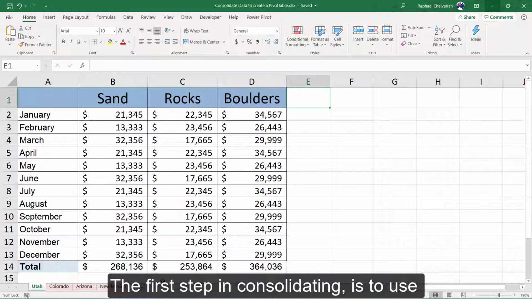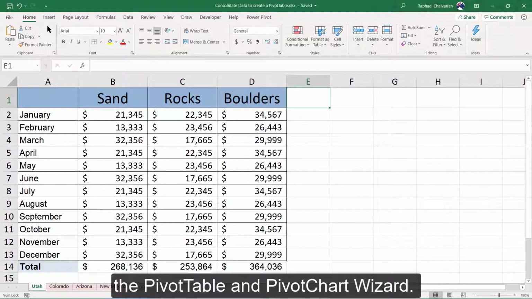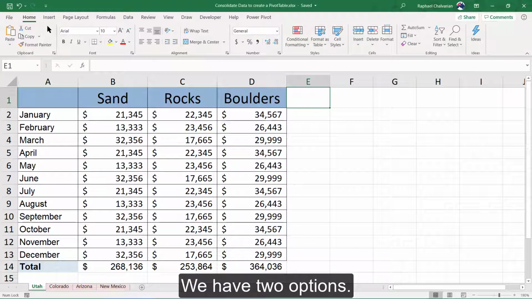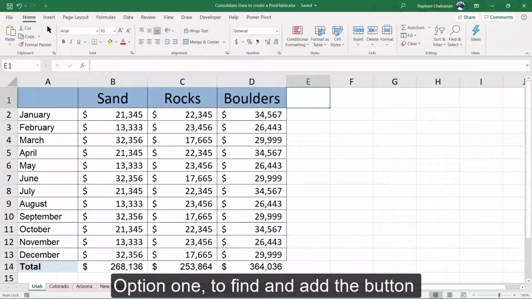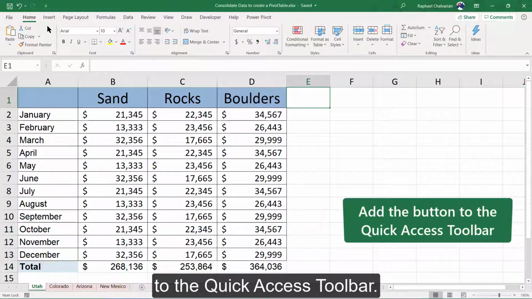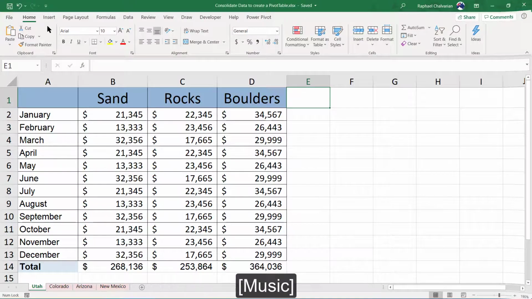The first step in consolidating is to use the PivotTable and PivotChart Wizard, which ironically is not on the ribbon. We have two options. Option 1, find and add the button to the quick access toolbar.